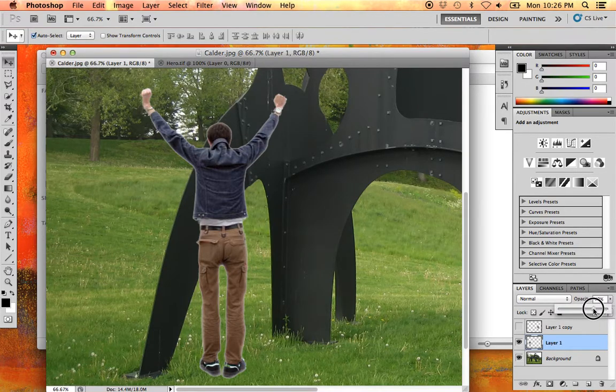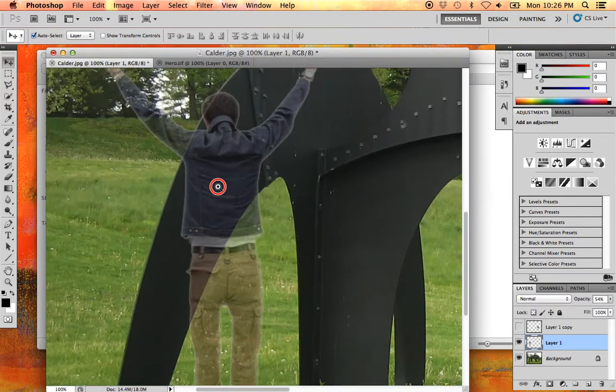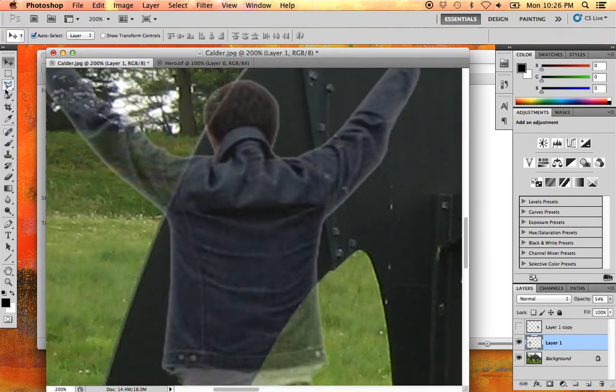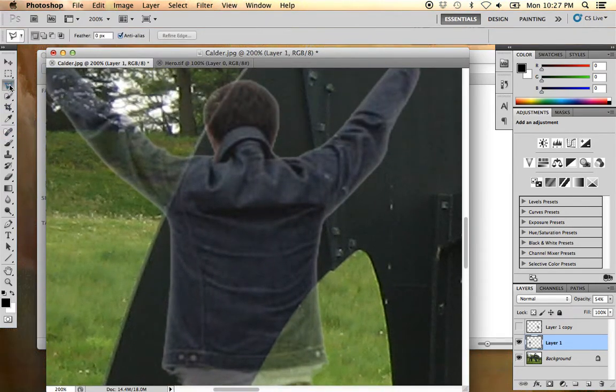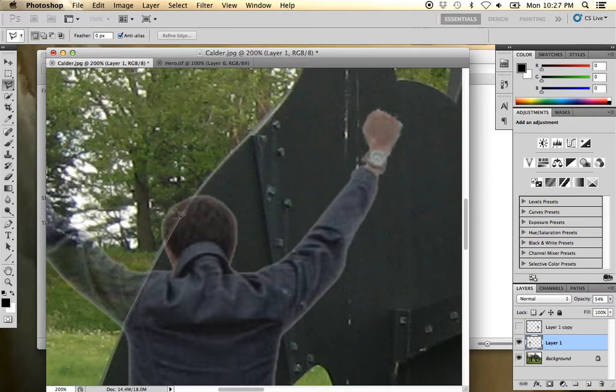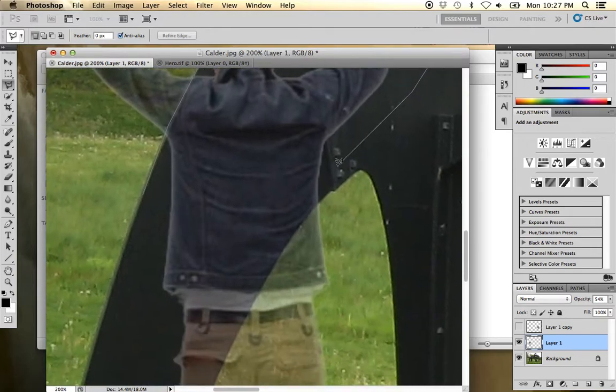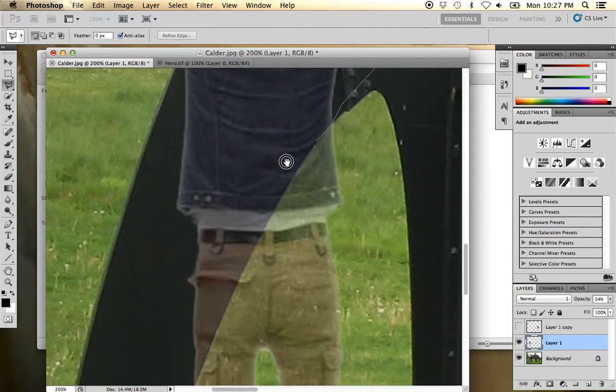I'm going to temporarily bring down the opacity. Again, using the polygon lasso tool, just make a very quick selection around this person, making sure you're clicking on the edge of the sculpture.